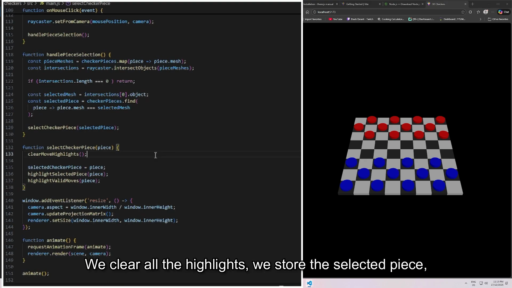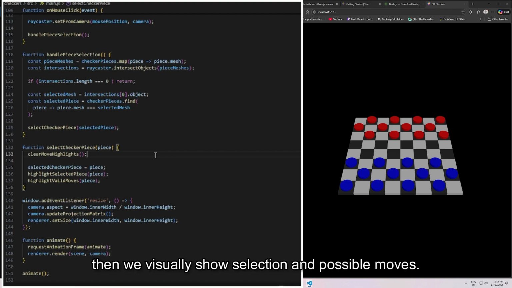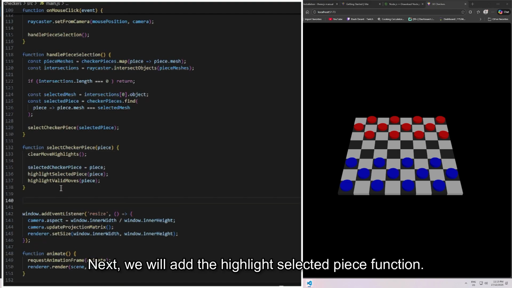We clear old highlights, we store the selected piece, then we visually show the selection and possible moves. Next, we will add the highlightSelectedPiece function.